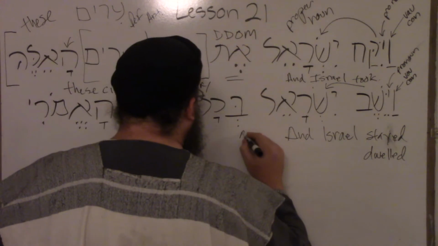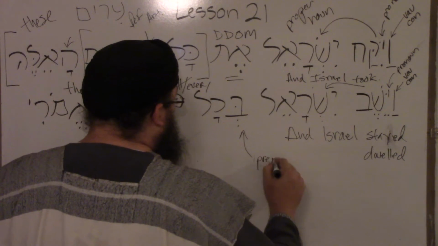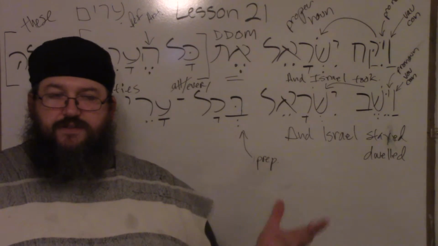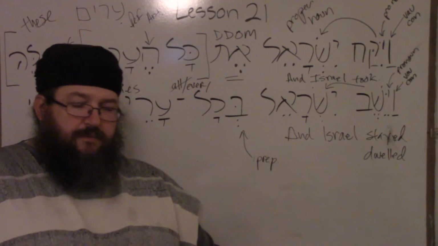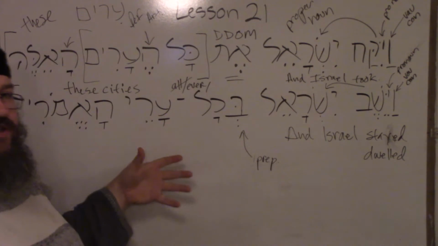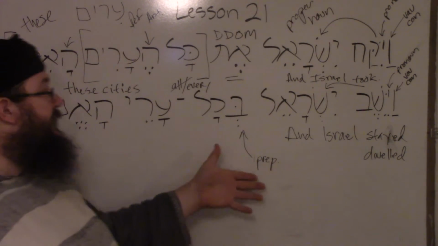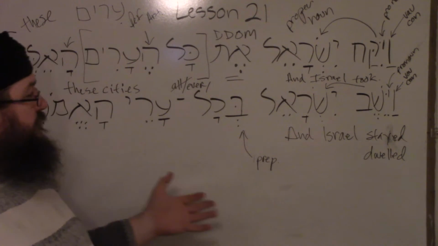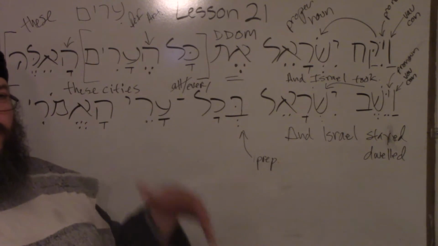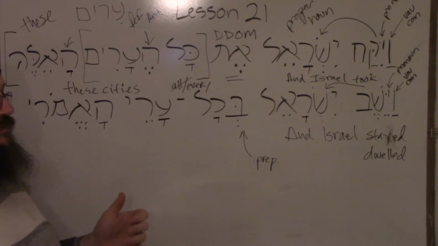So here we have a preposition. Now this is a preposition that is what we call an affixed, okay? There are two types of prepositions you have. You have prepositions that have to be attached to nouns, and you have the separable preposition. So you have an inseparable, which is what we have here with bechol, versus a separable, which is what we find when we see, for example, the word el or al being used. So bechol, so now we have to go through the questions of what does this mean?